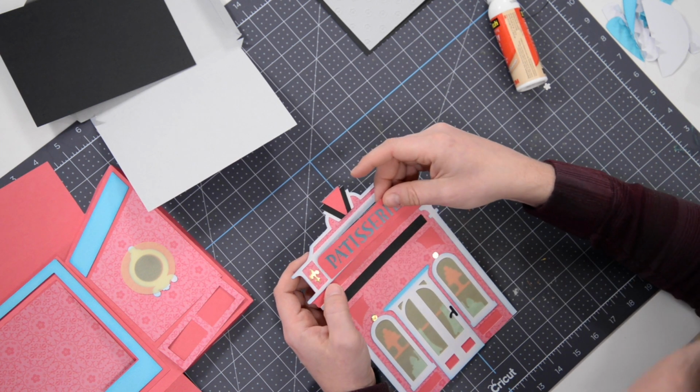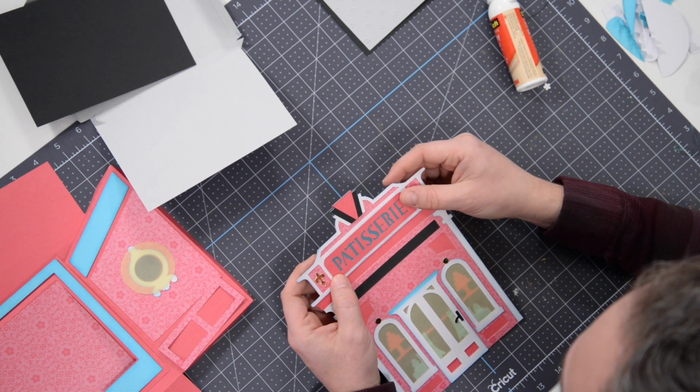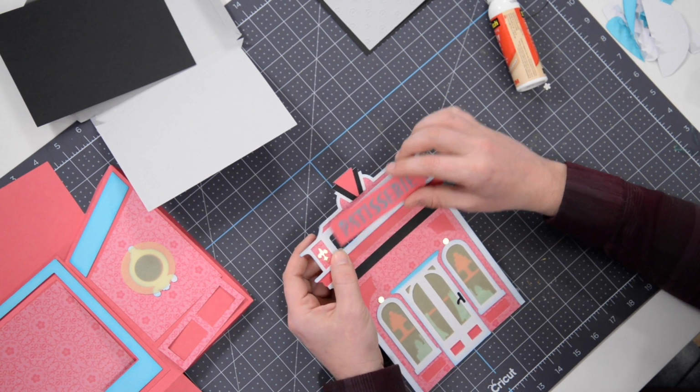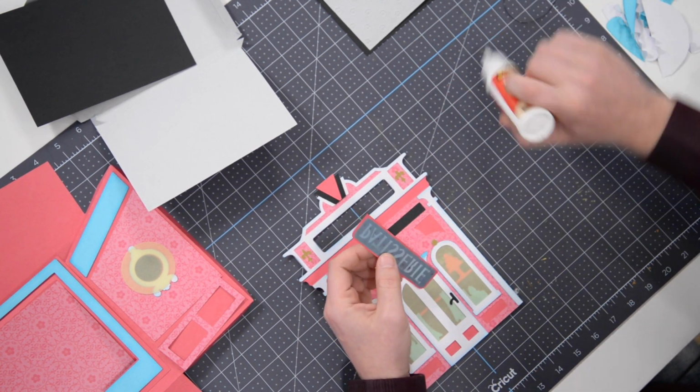Now there's a hole here, obviously, so that when we get our little electronic tea light in there, or whatever light you put in there, it illuminates the sign. So that's the whole idea behind that.